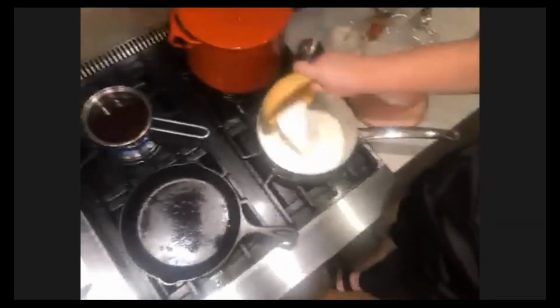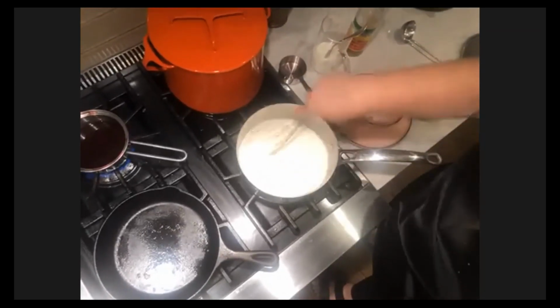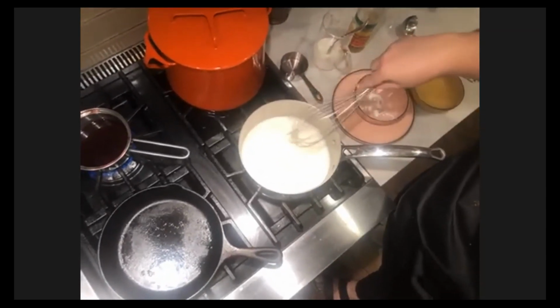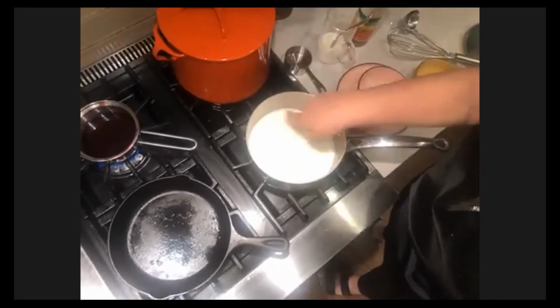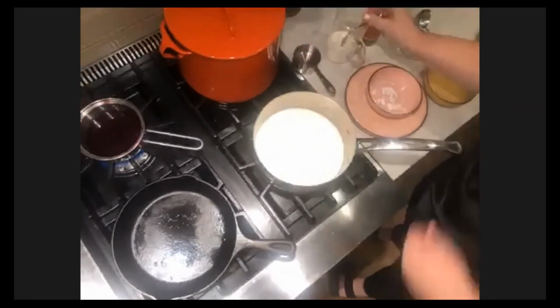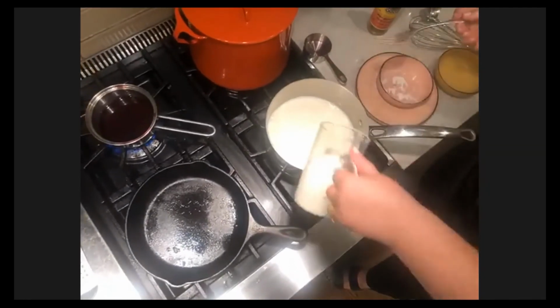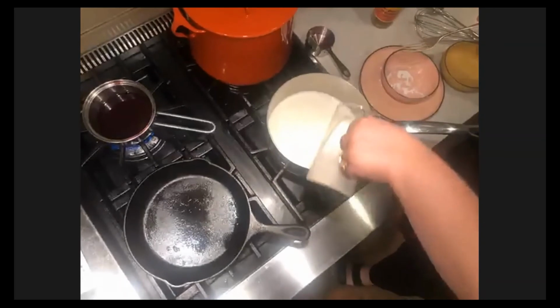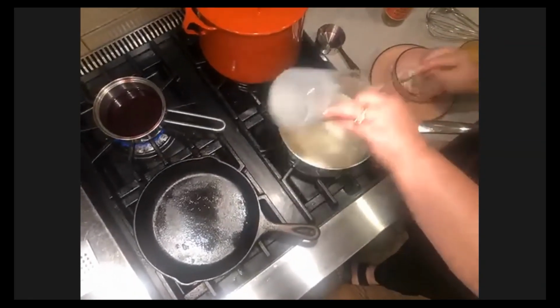I'll add sugar to the milk that we're boiling here, like that. And when the milk is boiling just like that, just as it is right now, you see the little bubbles on the sides, because you don't want it to boil too strongly, too abruptly. I'm pouring the cornstarch mixed with milk inside.